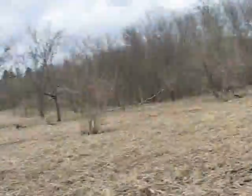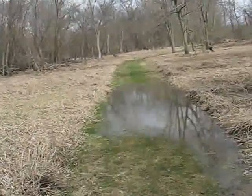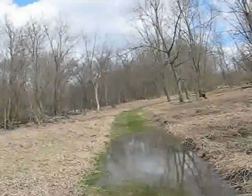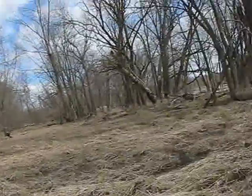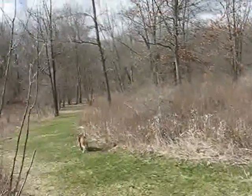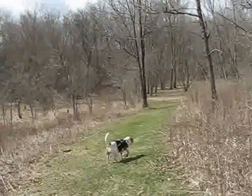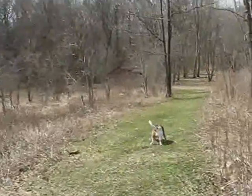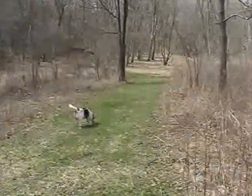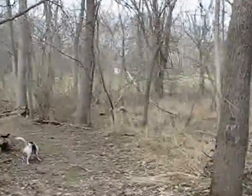Still lots of water. Now, there's the trail. This is just a little puddle. We could have gotten around it, but that one back there was the troublesome one. There's a river over there. So we did make it. Not by much, though. This might be the section of the trail that I could see was underwater from the road, but it looked like I could get around it by walking out to the road if I had to. So we'll see. A mile off where I thought I might be.